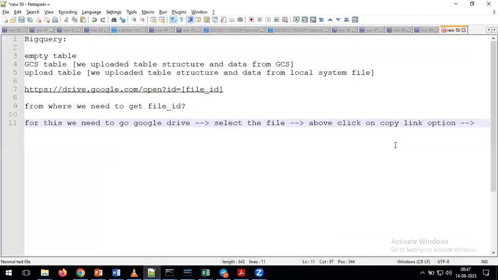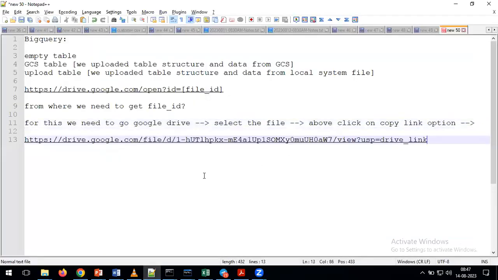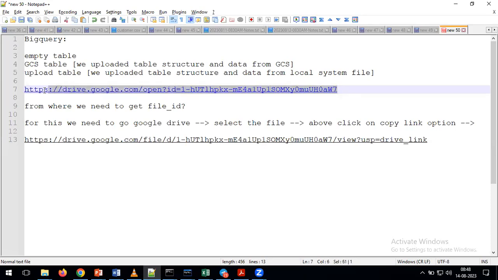After that, I'm pasting it into my notepad. Here this is the complete path of the file, but we don't need the complete path, we need to take only the file ID from this entire path, and that's the reason I'm copying this information. Now where do we put this information? In the previous step, we took the path that we need to provide in BigQuery. In this, we are replacing the file underscore ID with our file ID. So this is the way we need to understand the path we need to provide using our drive ID. Now this path I'm going to copy.